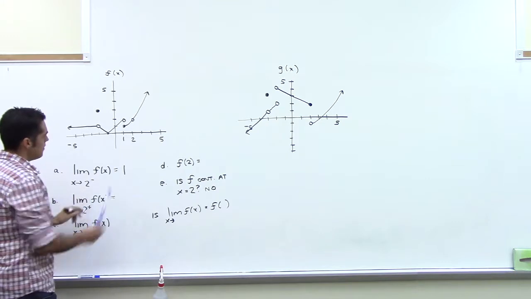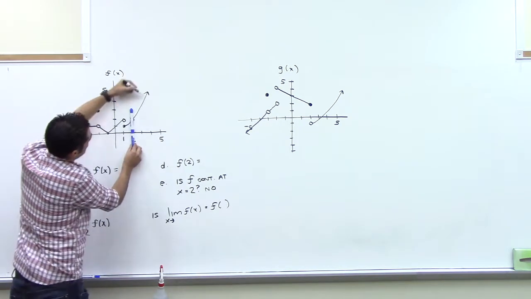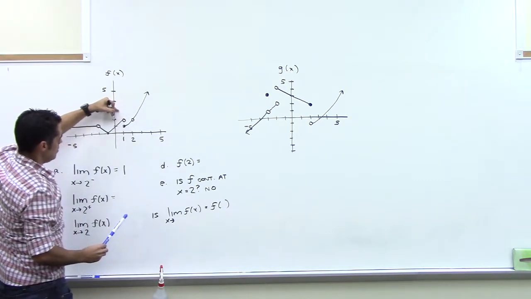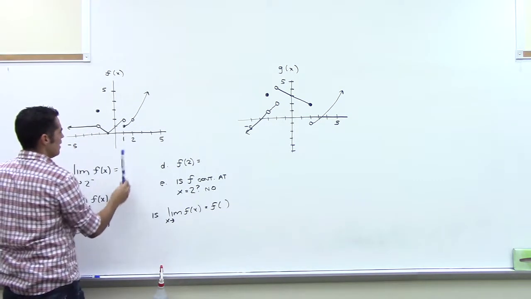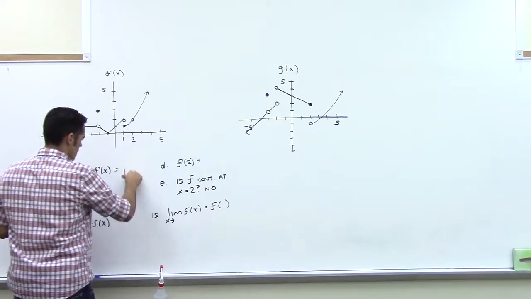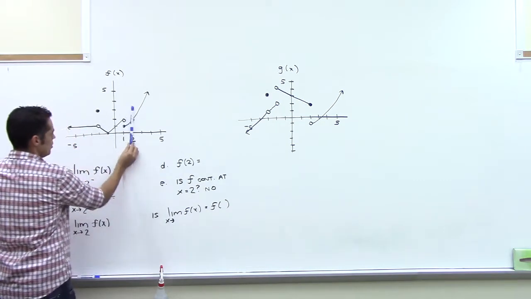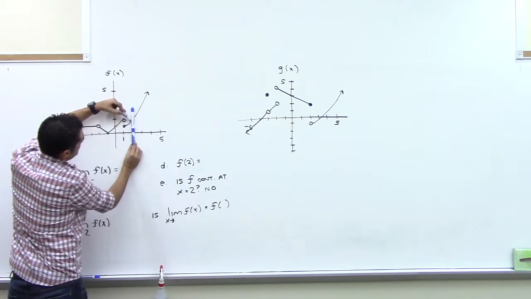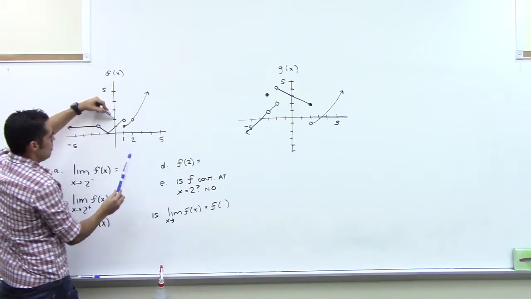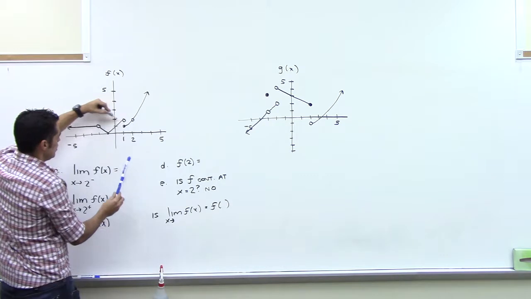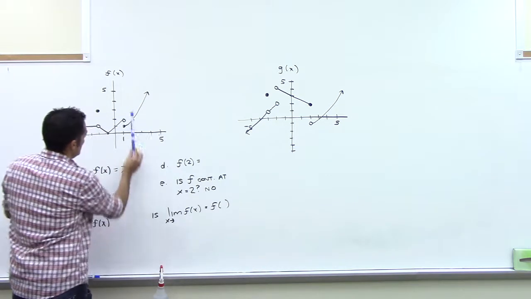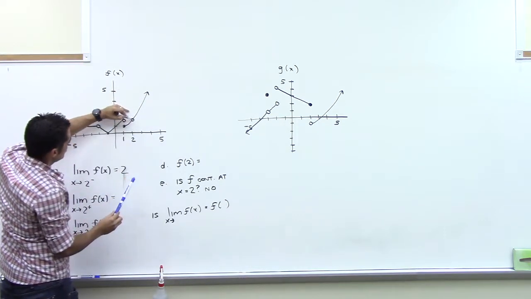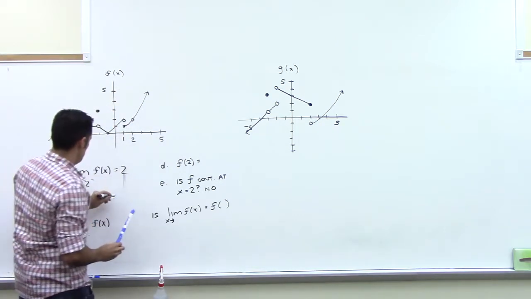If we approach 2 from the right, we're walking along this curve, and we're coming down again. Oh, I think I went to the wrong place. Sorry, let me do that again. Oops. We're approaching 2 from the left. So here's 2. We're approaching it, coming up here. That's a y value of 2, not 1. I don't know why I said 1. It's approaching 2. As we come into this from the right, again, the y values are getting closer and closer to a y value of 2.